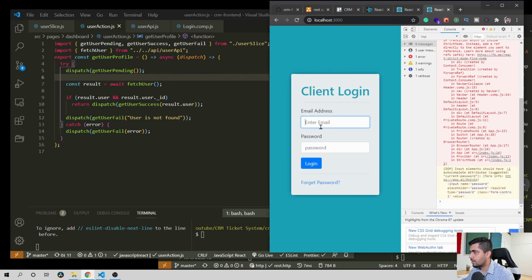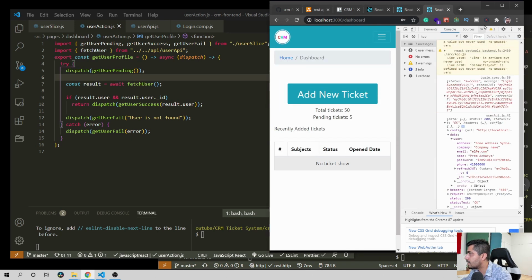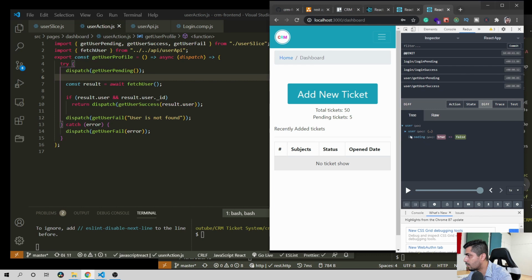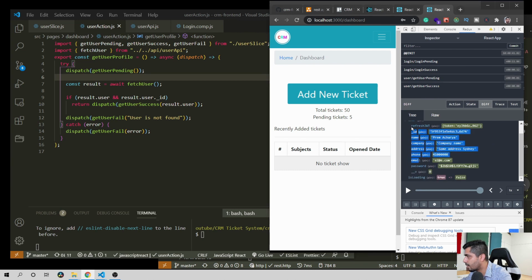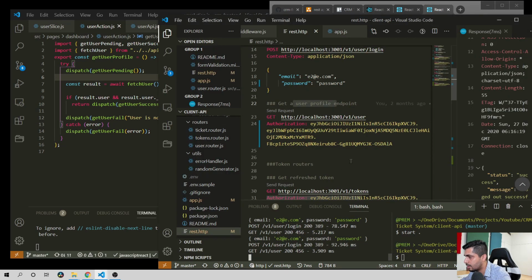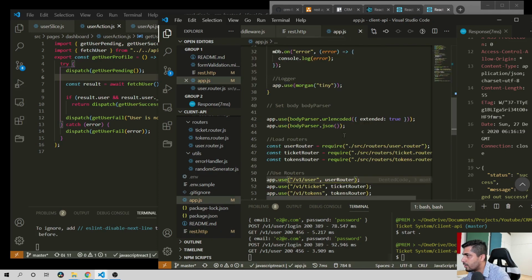So logout, we have the user data. Let me see in the state if we managed to populate the user. Yes, inside the user we have a user. Inside the user we got all the user information. We don't need the refresh token and the password, so that we will fix later in the future, but we got the user. Since we are here, we only want the name, email and ID. Let's return that only. We don't need that many things. So where are we returning that from?